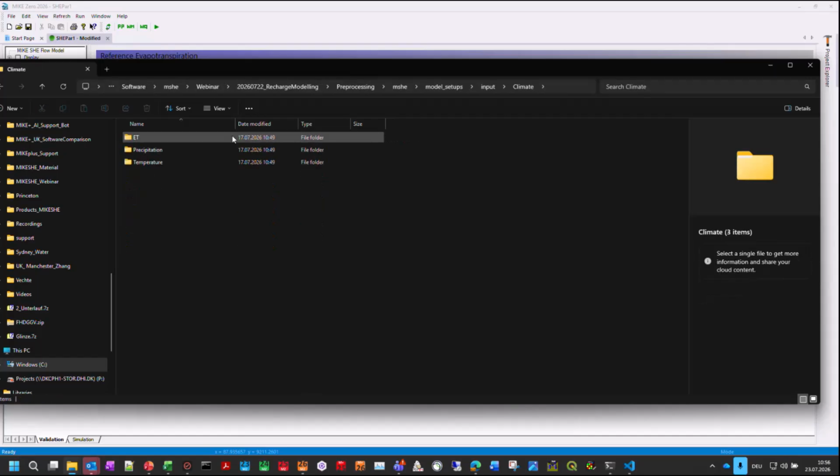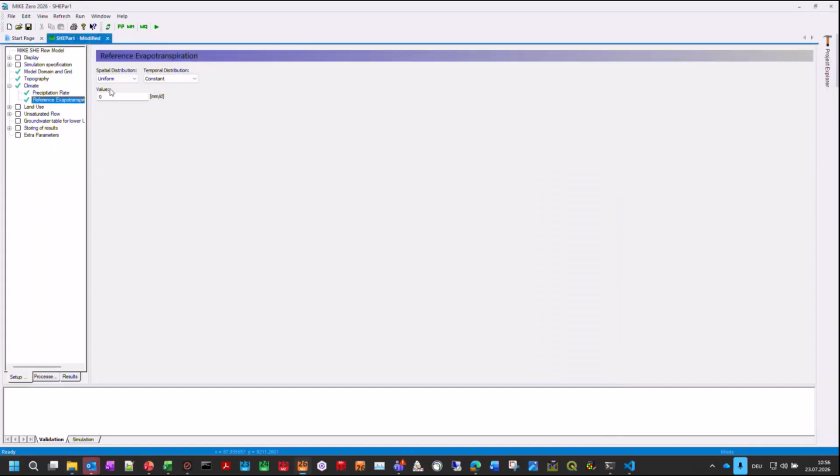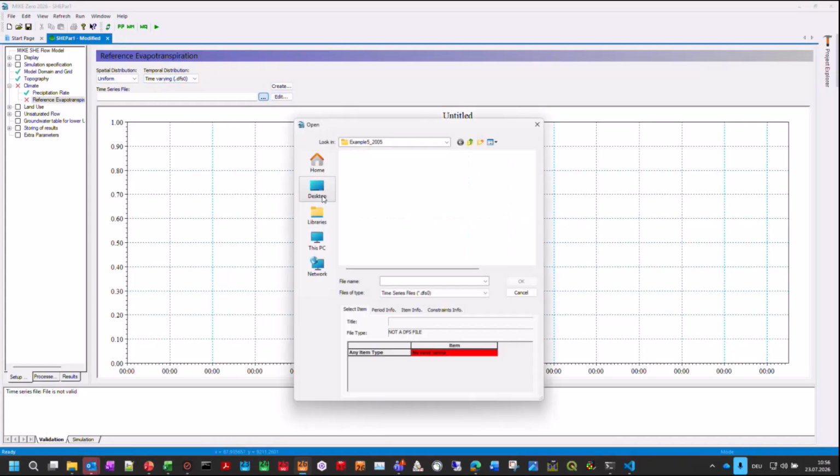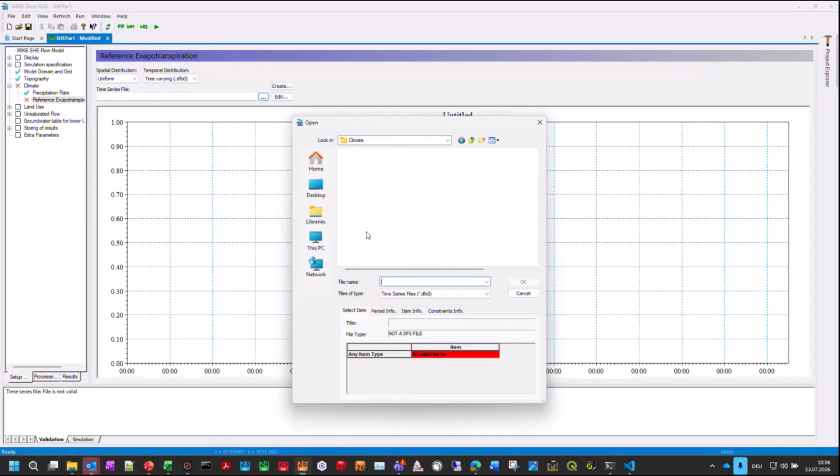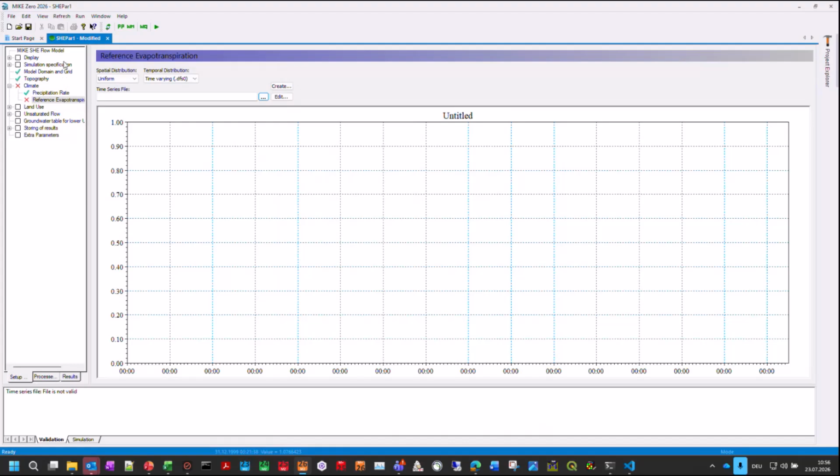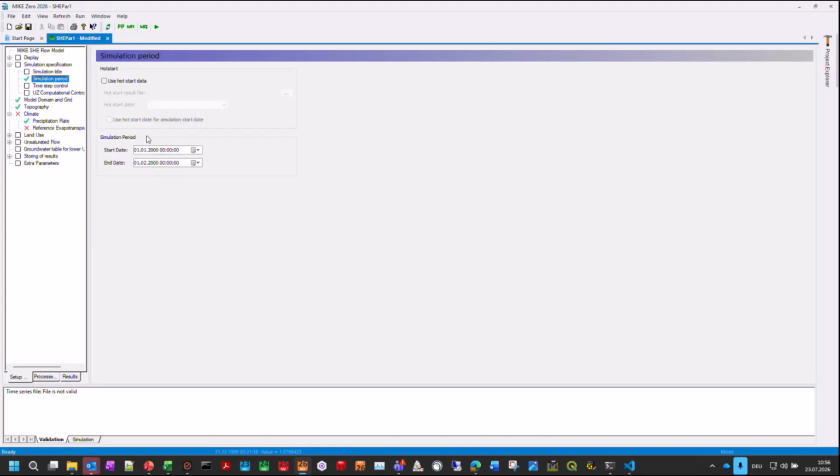You can follow the recording here. So we changed the spatial pattern to time series. Now in this case, I need to align the simulation period.